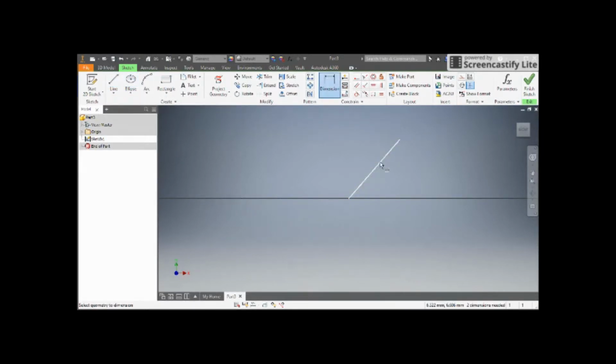However, I want to change the dimension of this. So what we are going to do, we're going to double click. And as you can see, we can edit it. So I'm going to make it 10, and I'm going to press enter. So now it's 10 millimeters long. We can draw circles with our circle tool. So this time we are going to click on the other end of our line right here. Because every time you create a line, the beginning and end of your line are predefined points, as well as the very middle.